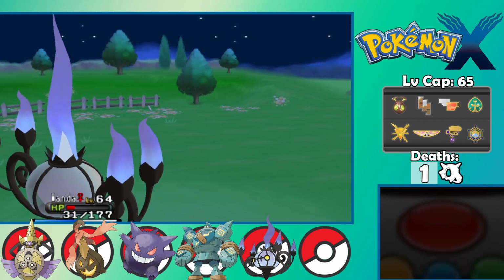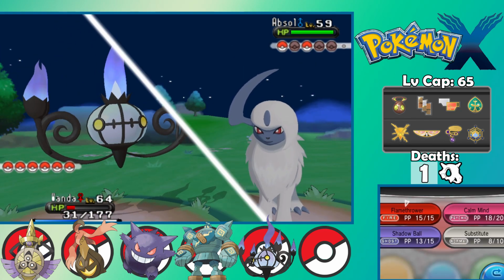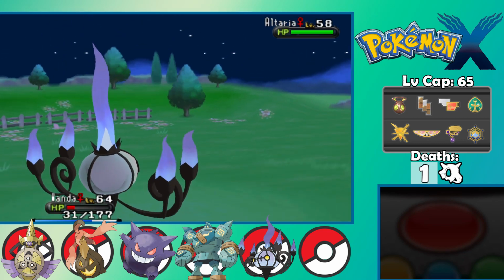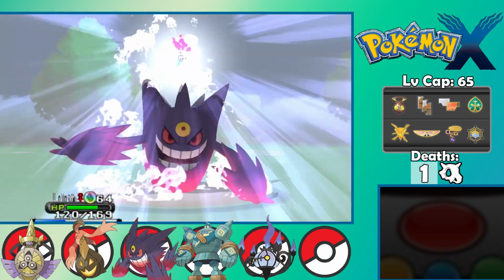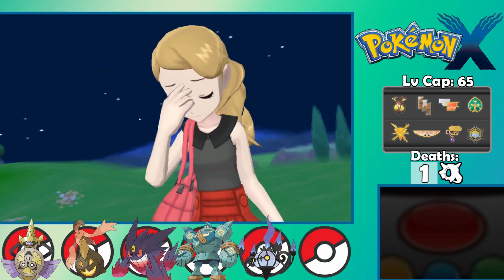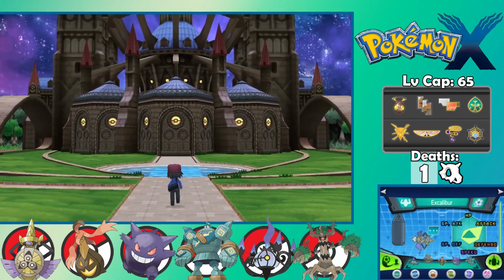Now she uses Absol, but thanks to the Flash Fire and the Calm Minds, a single Flamethrower is enough to deal with it. Our last Pokemon is Altaria, so we send out Lilith that uses a Dazzling Gleam to take her out and win us the last rival battle. This is it. We arrive at the Pokemon League.